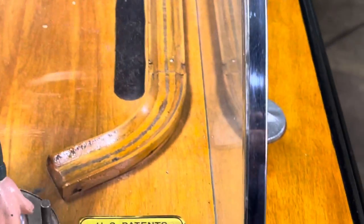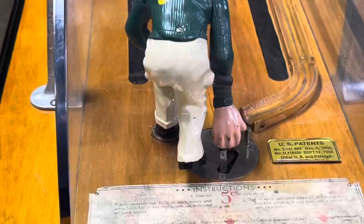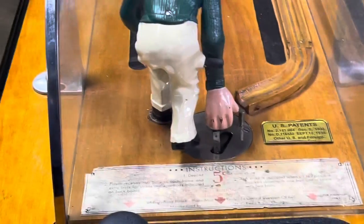I'm gonna push the coin in. Okay, the machine wants to reset, and it's actually giving us the ball. So by having the ball here, we should be able to press it, and okay, there we go. We got something going on. Something is keeping it stuck, and that's not good. So right there, I'm gonna turn this thing off, because we don't need to keep that coil energized, otherwise it will fry that coil, and that's the heart of the game right there.